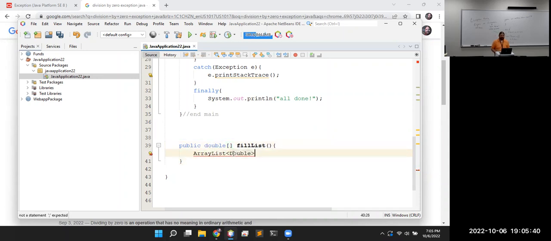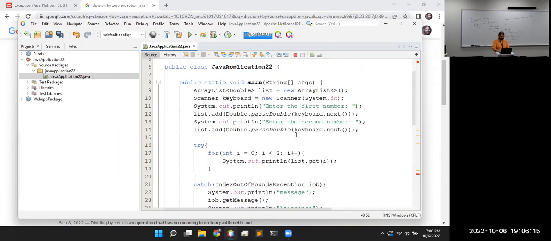And internal to that, we have a local array list. That way we're only being wasteful with our memory in that local spot, so it's quickly made and deleted when we finish this method. Then the method will convert that list into a regular array so that the rest of our code runs faster. That's a fairly common thing to see, so might as well do that here. List is a new array list, and really it's going to do the stuff from up here.